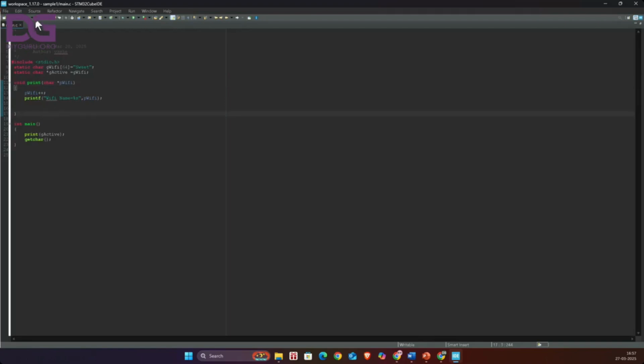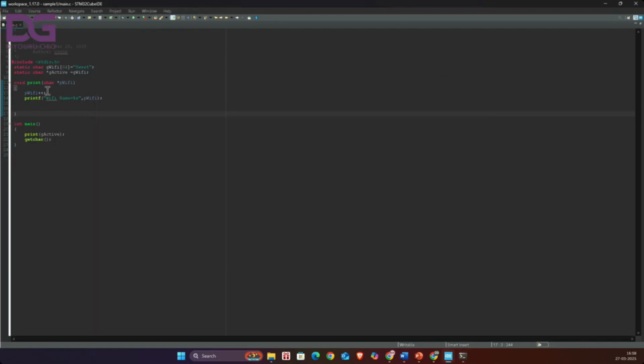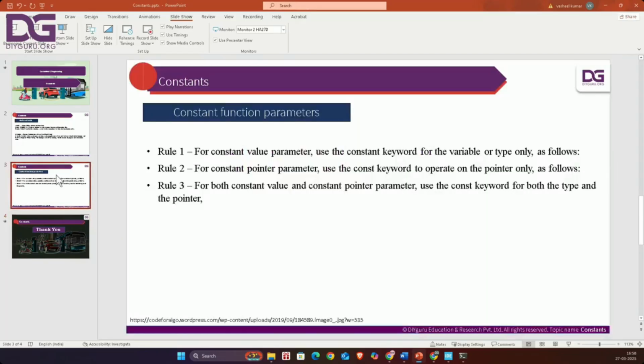Let's see. You can see what it's showing. Instead of starting from S, it starts from W. So now I changed this pointer. This is how we can put your constant value, constant parameter.